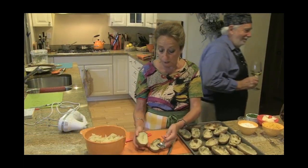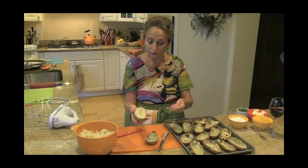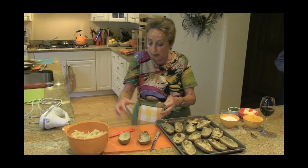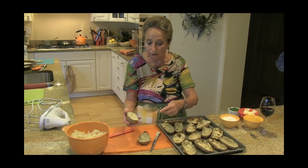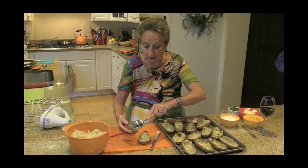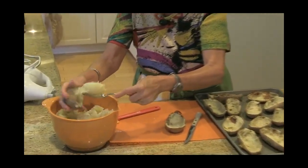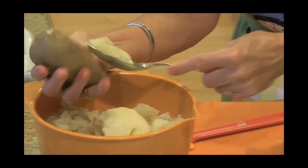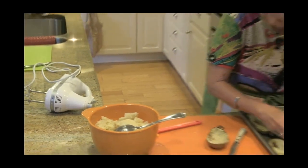So now the potato is baked. And I tested it with a fork before I took them out, let them cool off a little bit. But if they're hot and you're needing to work quickly, you can take an oven mitt, you can wrap it in a little cloth underneath if it's still too hot to handle. These are cooled off. So I'm just going to scoop them, being careful not to go too close to the skin, and just scoop them out into a bowl. And then you just put the skins back onto the cookie sheet.